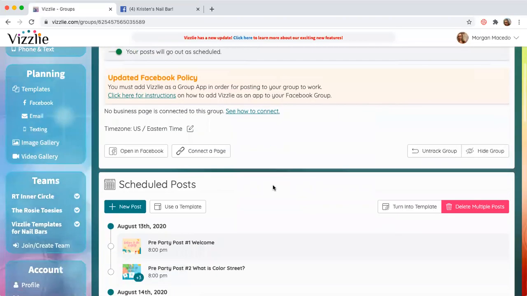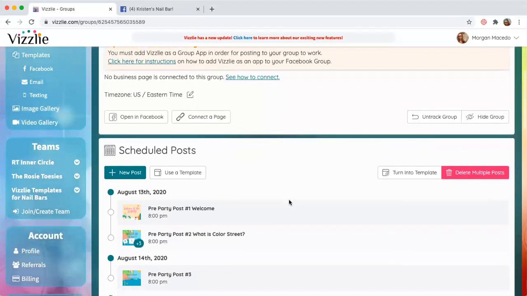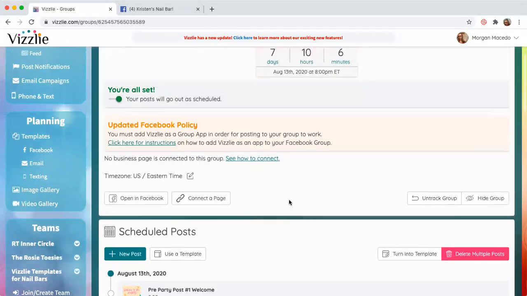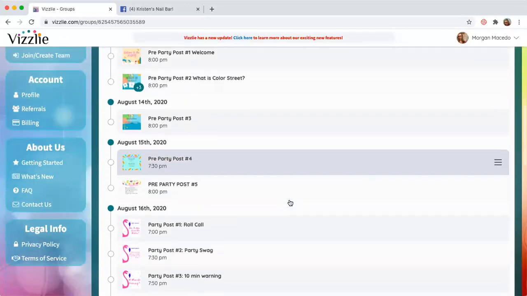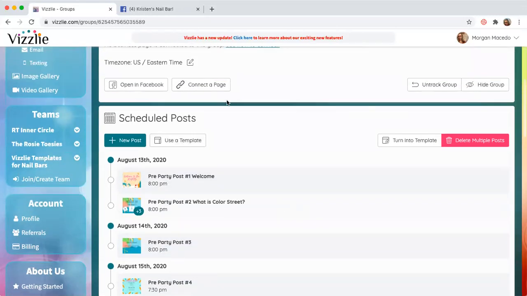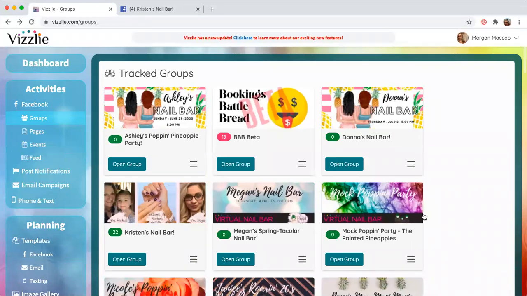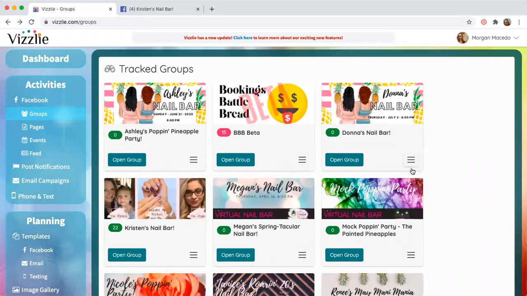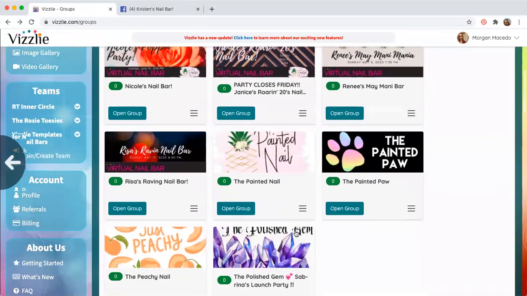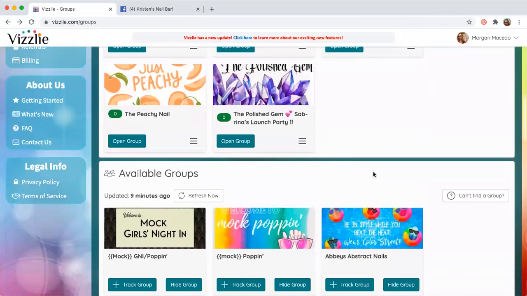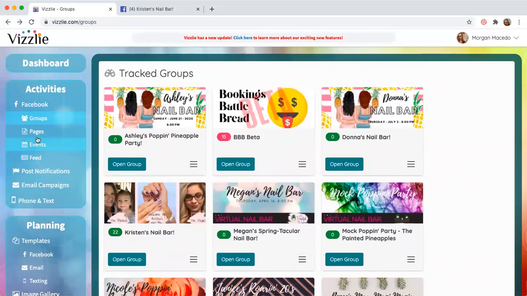So pretty straightforward. All my posts are now set, so it did take a little bit of setup time, but now the next time I want to do this exact party, and let's say in a different group for a different hostess, I literally just import the template, update the names, and click save. So that's it. As you can see, I reuse my templates often. Here's some templates that I reused just because if the hostesses and the guests are different, then there's no reason that you can't use the same template.